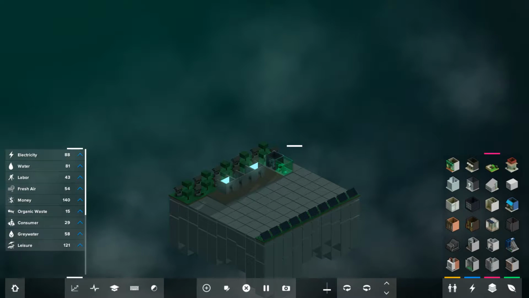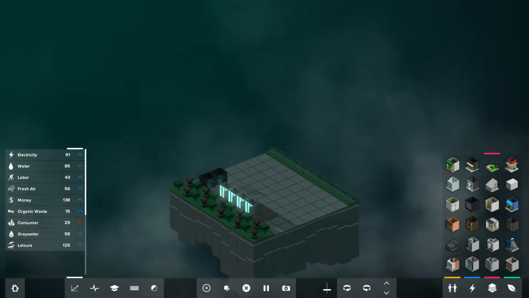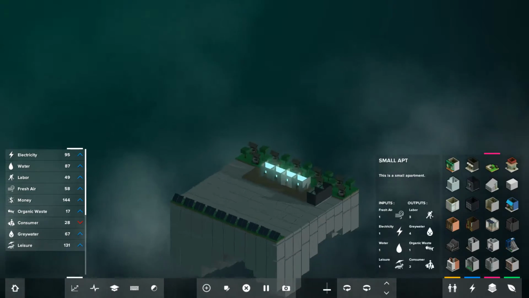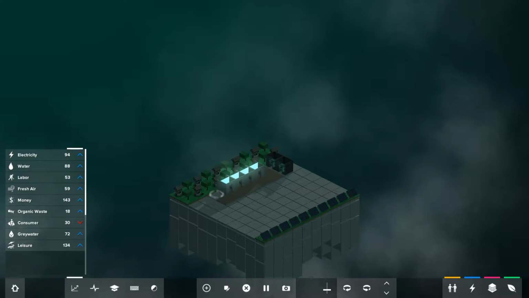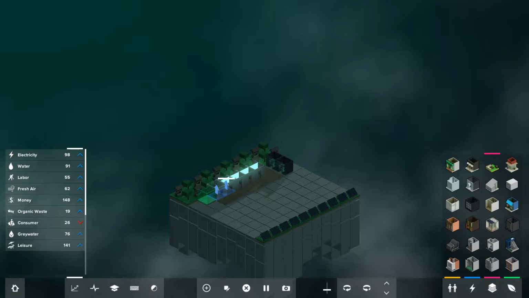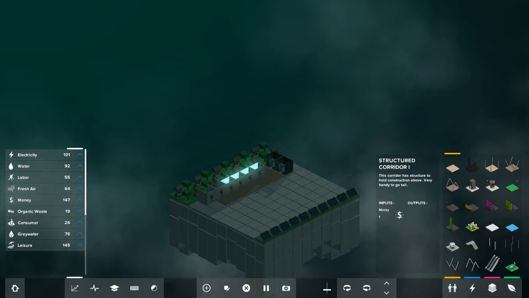And put another one next to it. Perfect. Now, see, now we're making more money than we're losing. However, we are losing customers. That's an easy fix, because I can just make more apartments. Rotate there. Might as well make that one too.